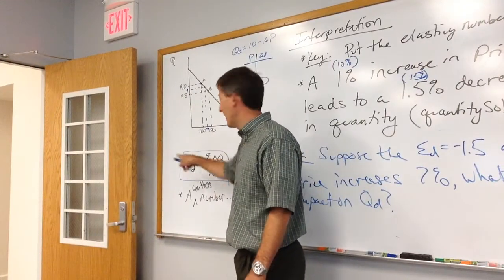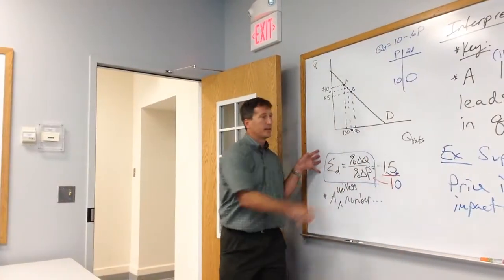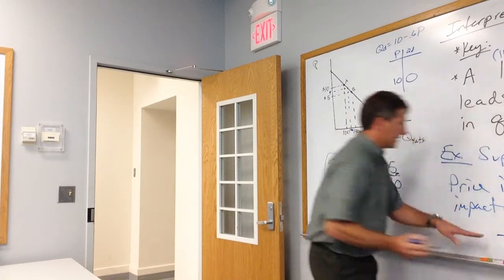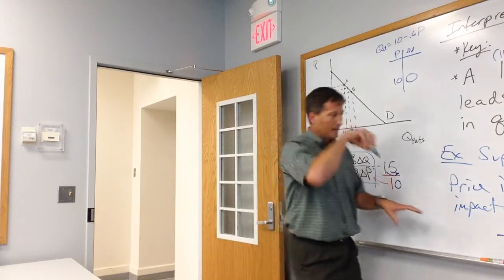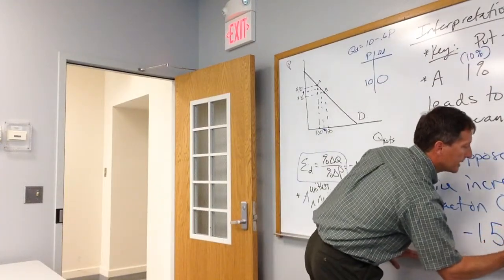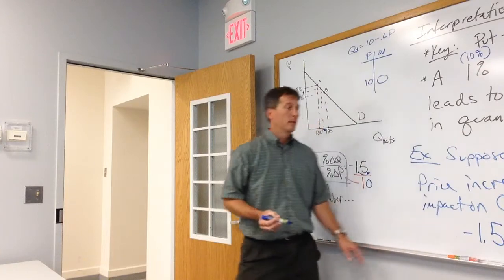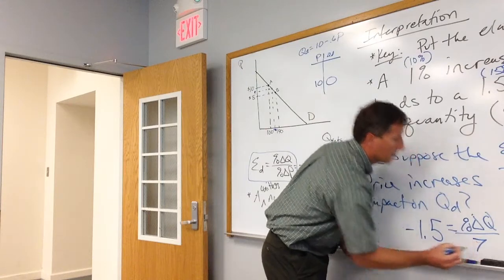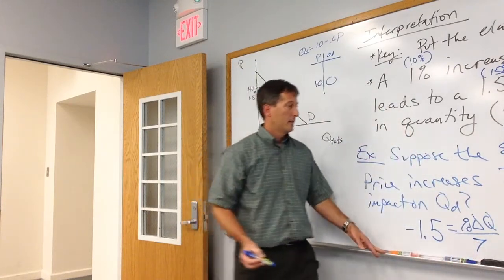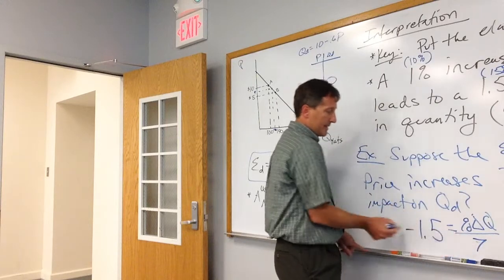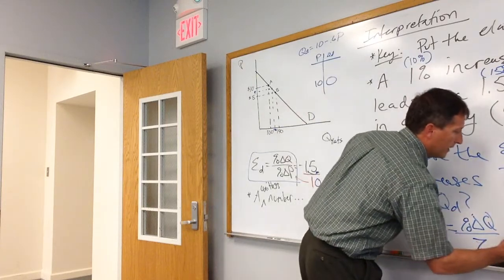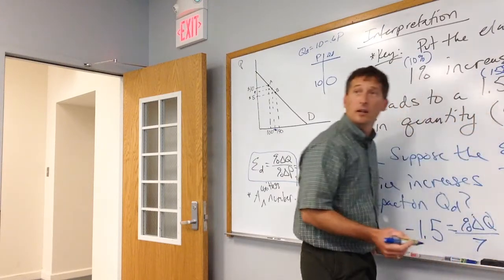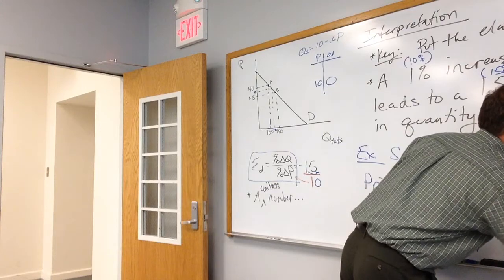All right, so we're just doing a simple little algebra problem. From this problem here, I'm going to write it down here: negative 1.5 is the elasticity. I've got the percentage change in quantity that I don't know and would like to solve for, and I've got the percentage increase in price, which is 7. Put a 7 down here. If I now bring the 7 over here, 7 times 1.5, I can calculate that the percentage change in quantity demanded is equal to negative 9.5%.